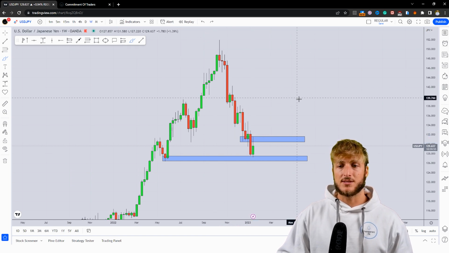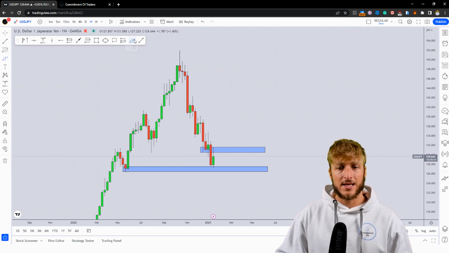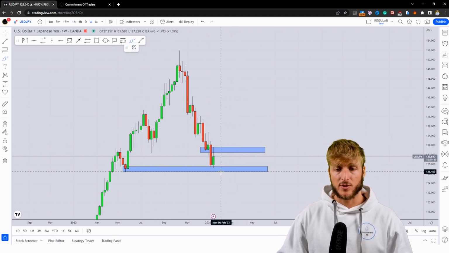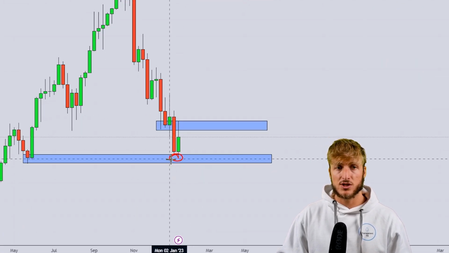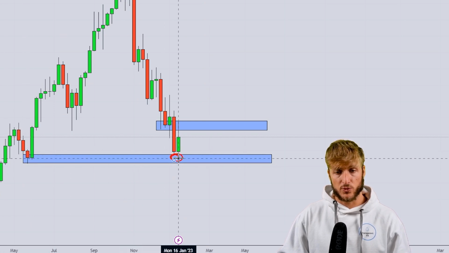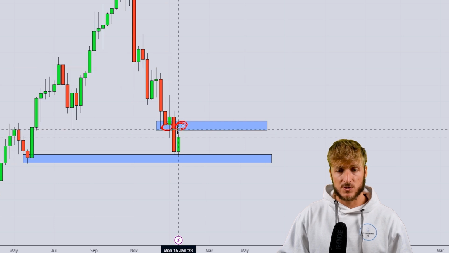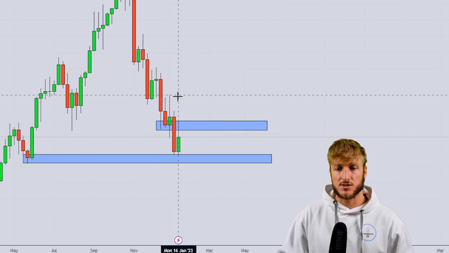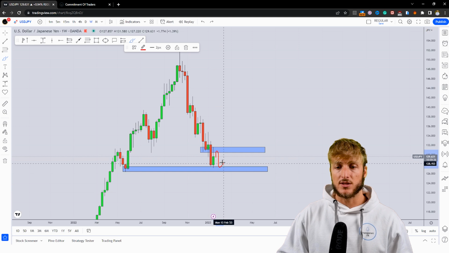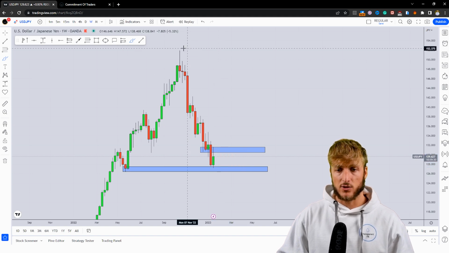So what can be seen by looking at the monthly and weekly is that at the moment the market is kind of trapped because it is in between this previous weekly and monthly support, which is now again acting as support, and this previous weekly support turned resistance here, which is currently acting as resistance. So we are currently trapped in this range, and until the market remains in between these two levels, it can easily continue to move sideways.